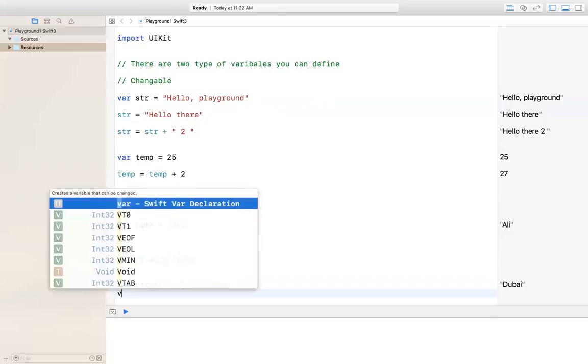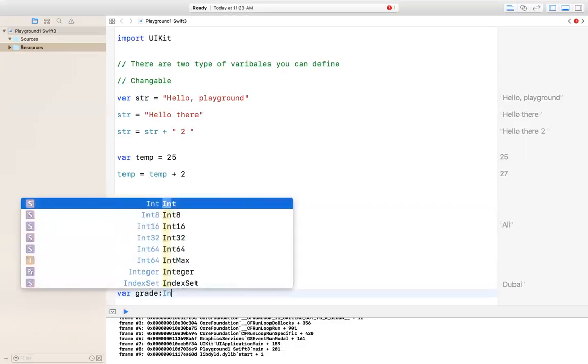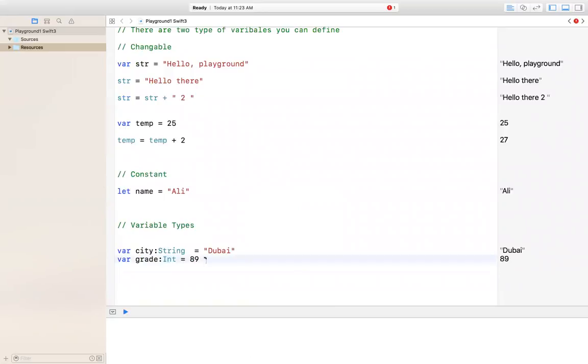It makes a difference when you're defining numbers. So for example, say we have temp already. Let's say we're gonna grade, okay? You can say grade int equal 89, okay? And now I specifically say it's an integer.